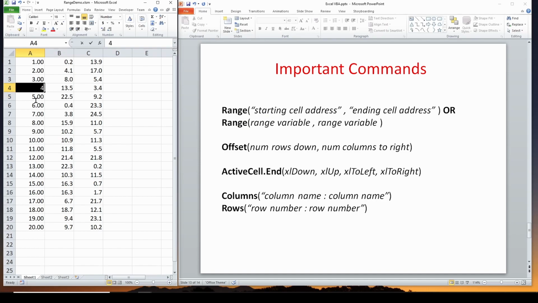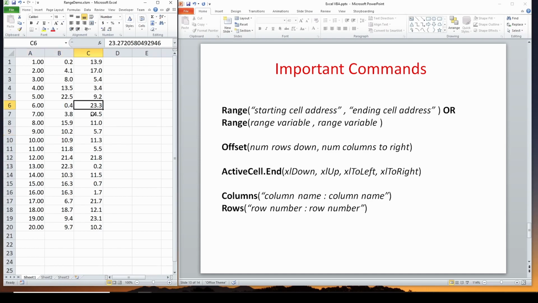So either works, but it's a very, very important command you're going to need so that you can reference either one or more cells in your spreadsheet. So let's say I'm at this cell A4, and I want to reference a cell that is down 2 rows and over 2 columns. The Offset command allows you to do that. You don't have to specify this cell specifically. You can just say it's down 2 and over 2 from where I am now. That's the Offset command. It's an offset from your present location. In this case, I want to go down 2 rows, so you would say Offset, parentheses, 2, comma, 2, meaning down 2 rows and over 2 columns. And that would reference the cell that's down 2 rows and over 2 columns.